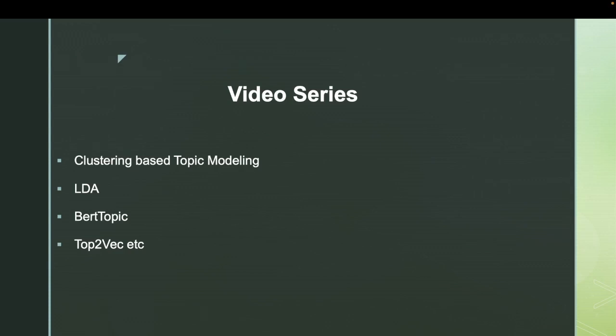We'll be discussing clustering based topic modeling, LDA, and some advanced topic modeling techniques like BERTopic, Top2Vec, etc. So get ready for some hands-on action as we explore how to implement topic modeling algorithms using Python libraries like Gensim, Scikit-learn, etc. We'll walk you through step-by-step tutorials, from pre-processing text data to building topic models and interpreting the results. Stay tuned for the exciting journey into the world of text analytics and uncovering hidden insights.